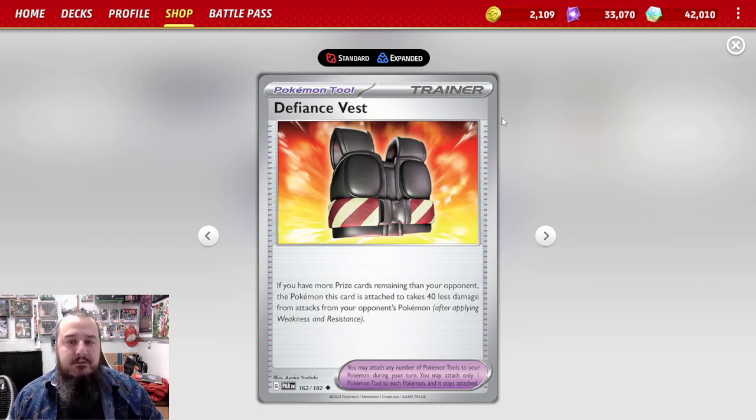Now this is roughly doing similar, except this can be attached to anything, not just stage 1s, and instead of plus 40 HP, it's 40 less damage, which overall is often more valuable because it will trigger again and again and again. Now, if you're behind on prizes and this is what's keeping you alive for 2 turns, bravo, it has put in the work. Hurry up and win the frickin' game already, right?